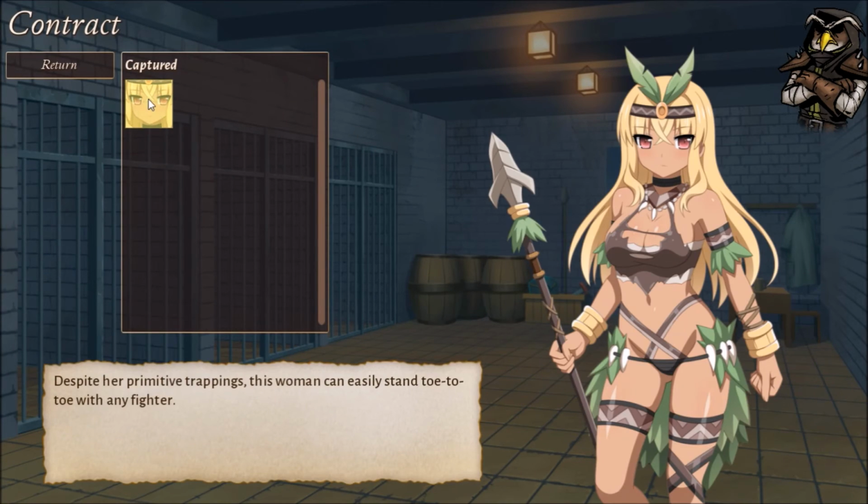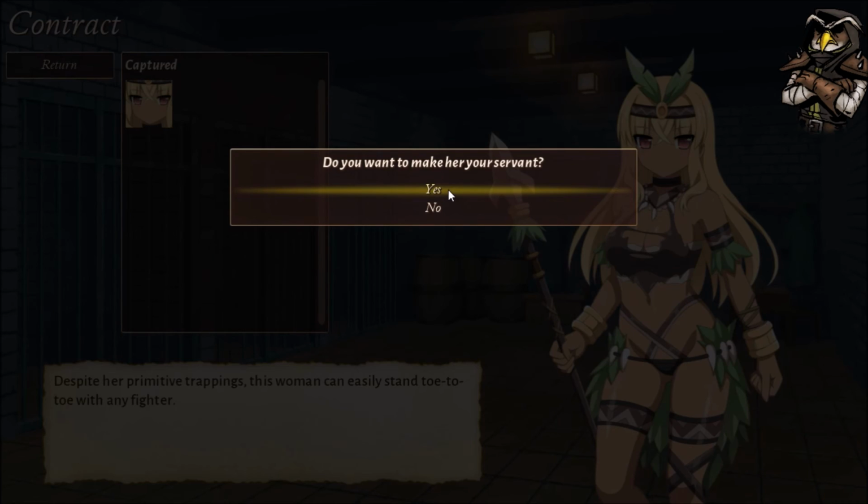So... despite her primitive trappings, this woman can easily stand toe-to-toe with any fighter. So, do you want to make her your servant?